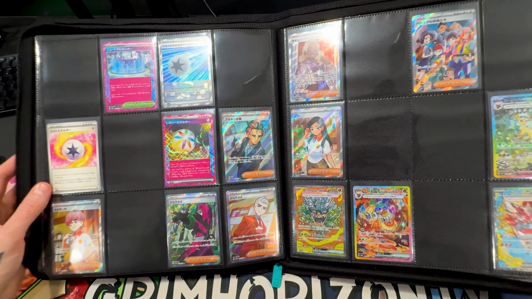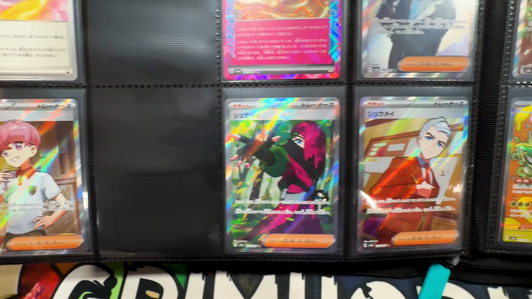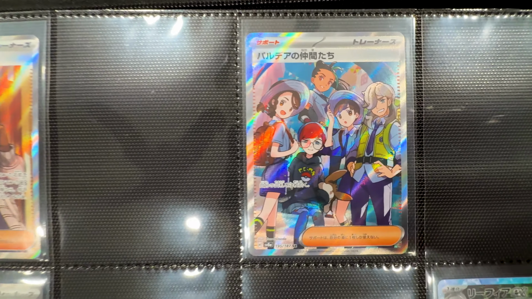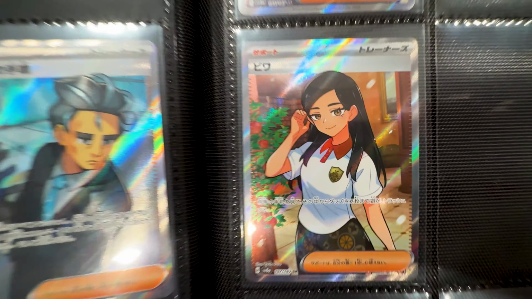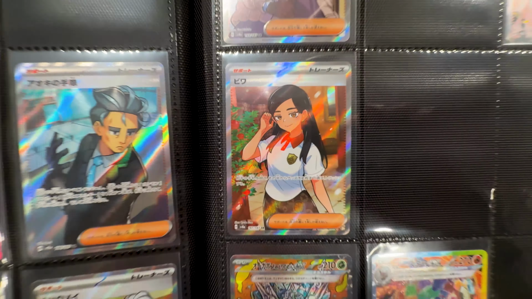On the back side, here they are. So we're going to start off with all the trainers. I pulled Larry, a bunch of the odds and ends, Friends in Paldea, that is a sick one. And I think that's Eerie without her costume on, which was actually kind of cool to learn.